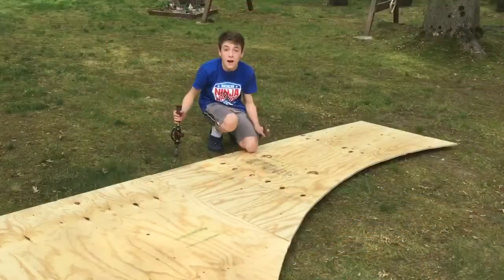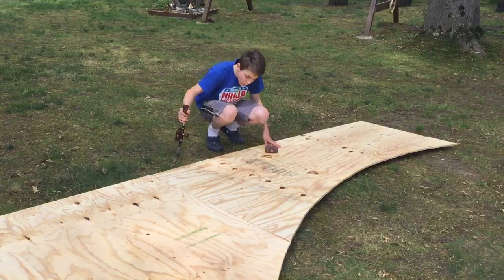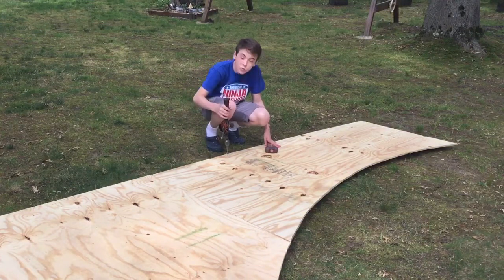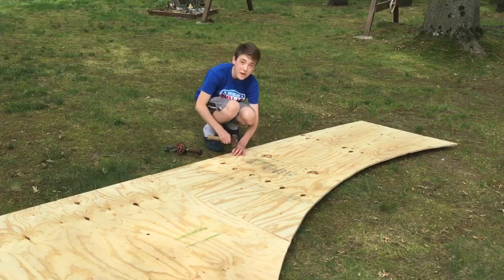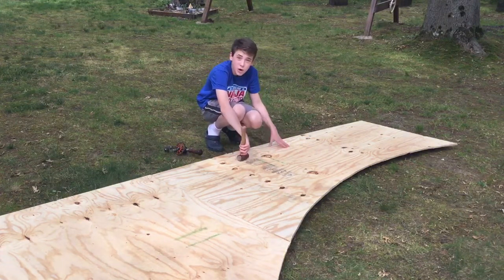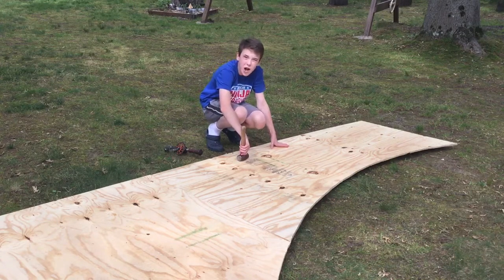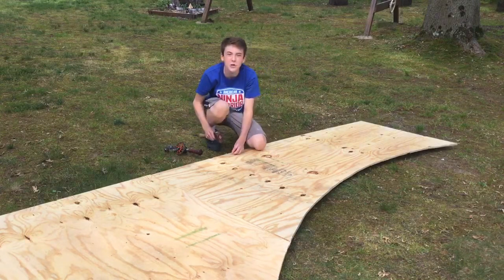All right, so right now we have a 2x4 behind our boards, and what we're doing is we're pre-drilling and nailing in some nails so that our boards, our plywood, stick to our boards. And this we think is going to be a lot easier than doing it when it's already up on the post.